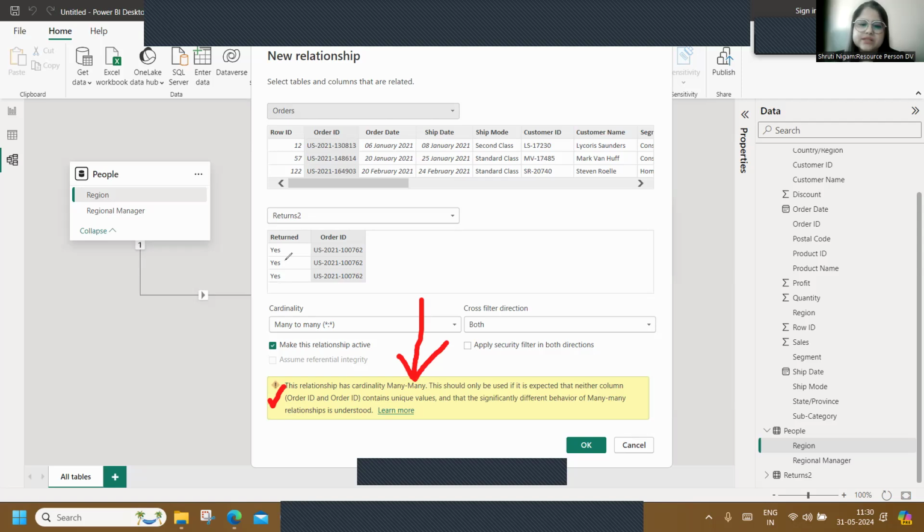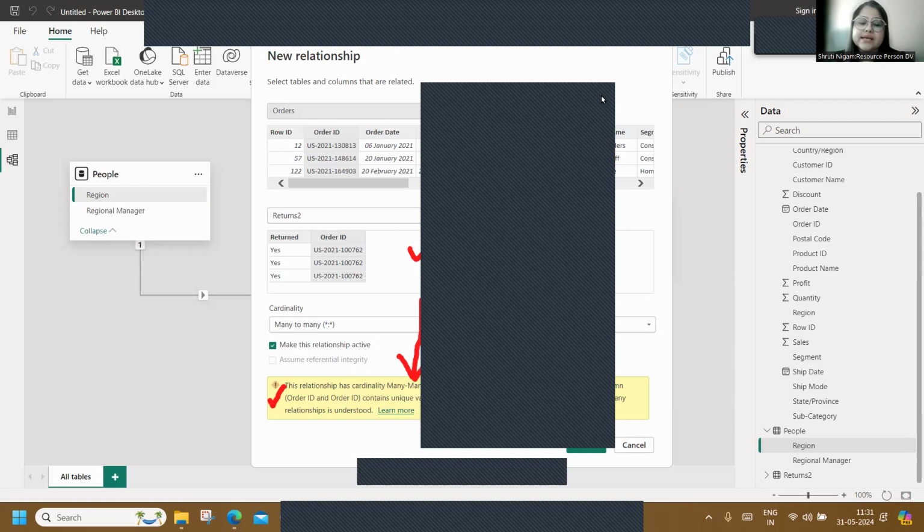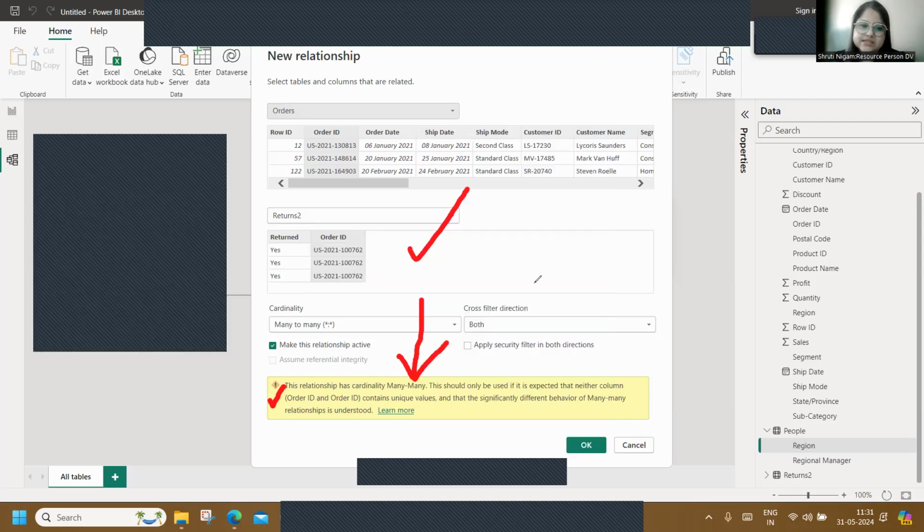If it is repeated multiple times, your data model is going to behave very differently. It might give you incorrect answers. It means that we need to go back and check whether we can delete the duplicates in the returns table, and it should not impact anything on our data set or the analysis.